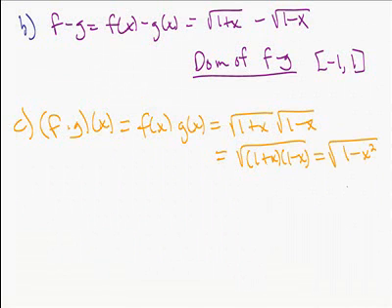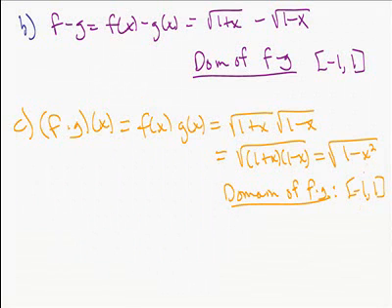And again, to make sure this stays positive, we would have to have that same domain. The domain of f times g is going to be that same thing between -1 and 1. You can see if we let x get bigger than 1 or less than -1, x squared would be bigger than 1. 1 minus that would be a negative number, and we would not then be able to take the square root of that negative.